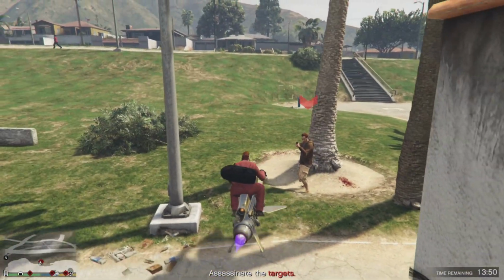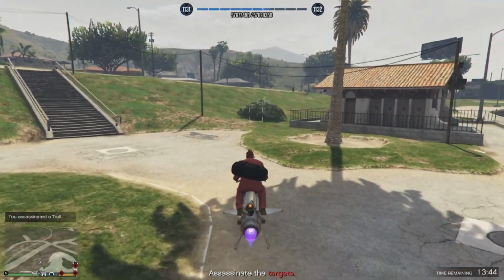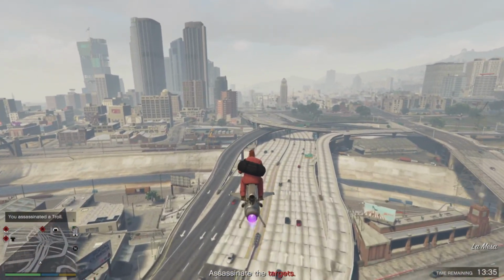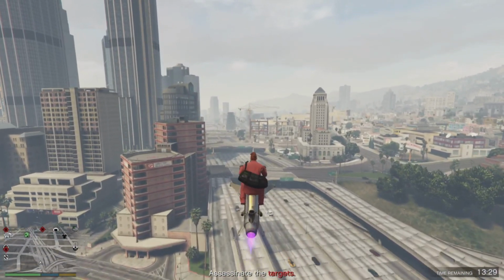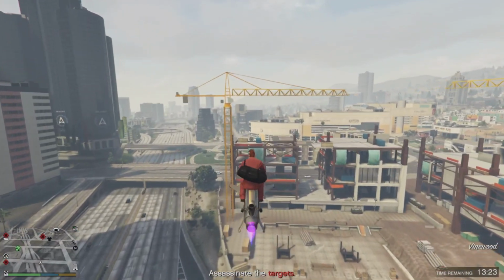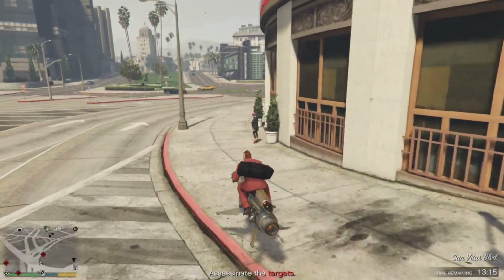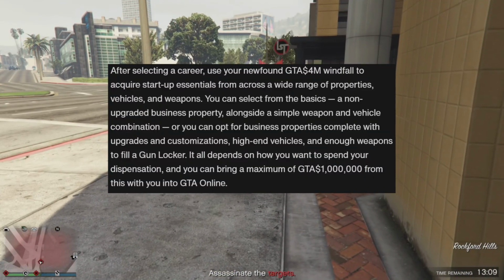Now with the career builder, you will enter GTA Online with a business property, a vehicle, and a weapon, with room to add useful upgrades and a little extra cash to start you out in the next gen edition of GTA 5 Online. You will be able to choose from an executive or CEO, a gunrunner, a nightclub owner, or a biker. And then Rockstar's going to give you a $4 million windfall, or war chest, or bankroll, if that helps explain it a little better.